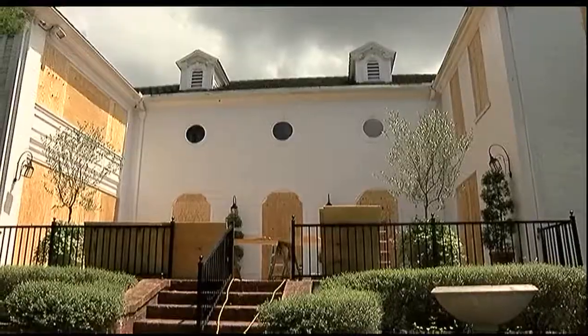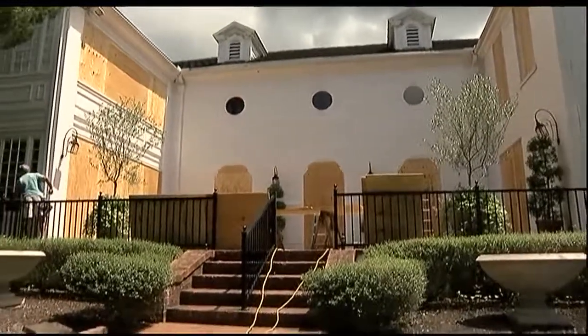Some of our preserved collections and our rare books, moving them to different locations that are safer and higher and out of the floodplain. Of course, many of their greatest treasures are their plants. It's very difficult, as you know. There's not a lot you can do to protect an outdoor collection. Even our greenhouses, really, they have to ride out the storm.